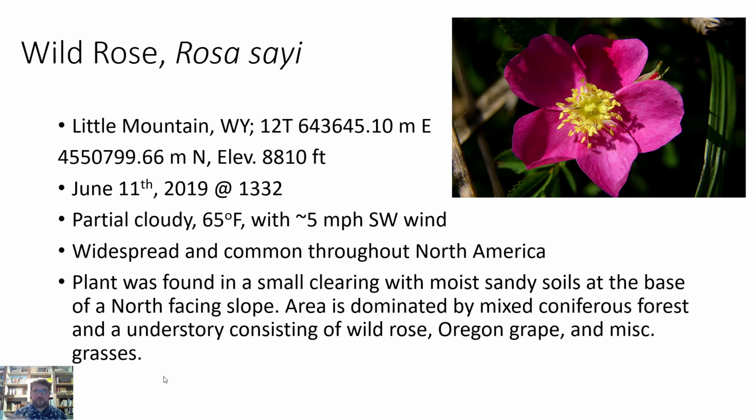So here is a picture that I took, okay, on June 11th, 2019. This is a wild rose, or Rosa sayi. I took it in a little mountain region, and here are the UTMs for the exact spot where I found this flower. Okay, and there's the elevation. Okay. It was at 1:30 in the afternoon.